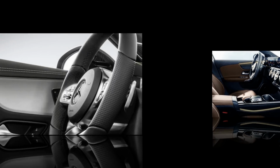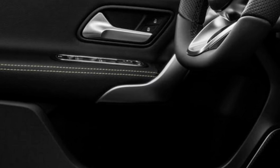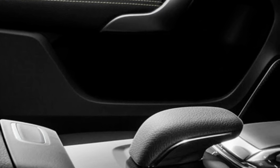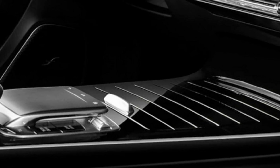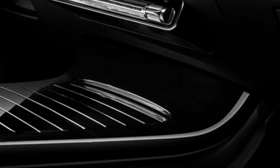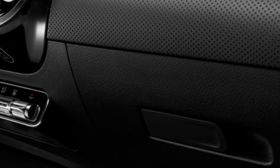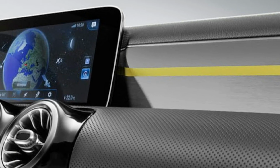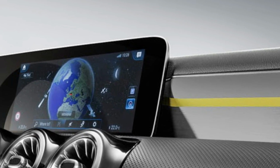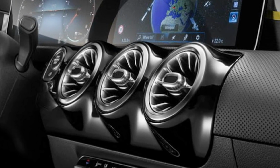To that extent, the Germans claim to have amplified the level of luxury by offering features and options more commonly found in higher segments. 2 examples mentioned by Mercedes include seats with climate control and massage functions, and the use of 64 LEDs for direct and indirect lighting to create a special and personalized ambience on top of that. Benz says that the new A-Class will be more spacious for both passengers and their luggage.